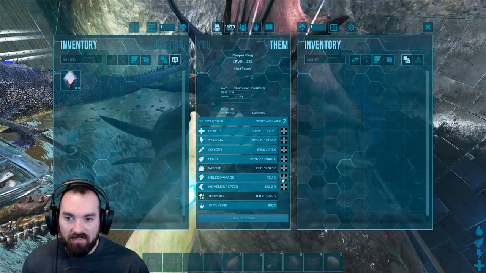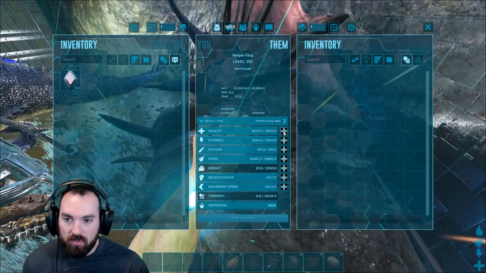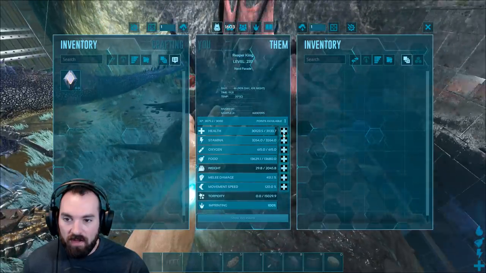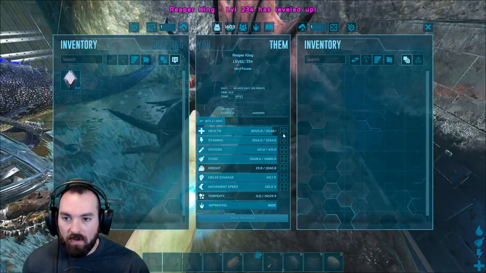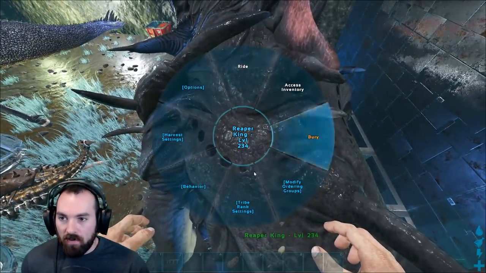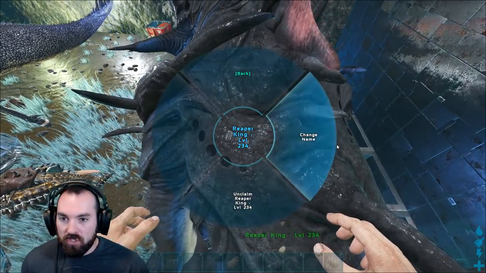So he's got two levels. I've just been mostly dumping melee. Let's do a little bit into health here. I think I want to get to 35k, and the rest will go into melee on him. But we need to rename you. Got to do my circles, figure out where the thing is, change name.